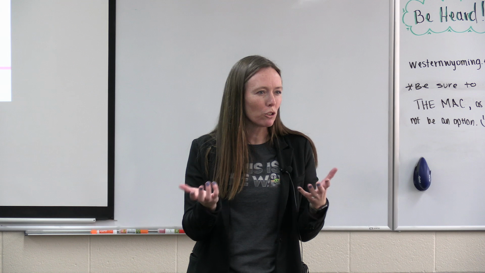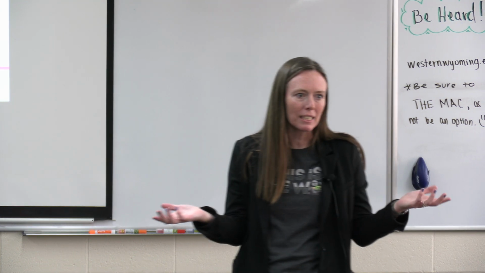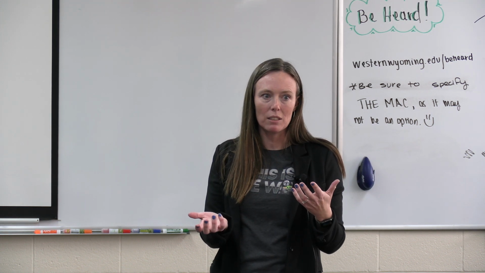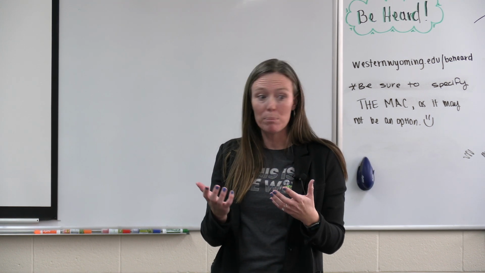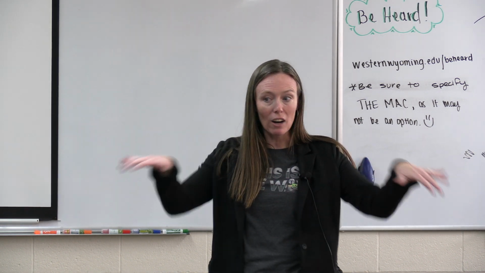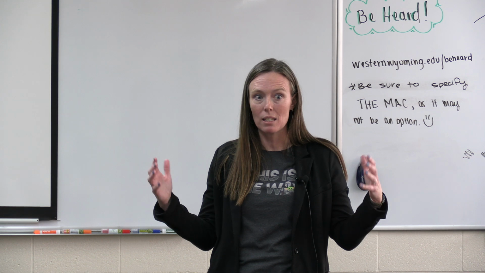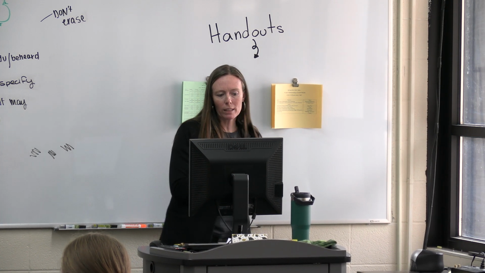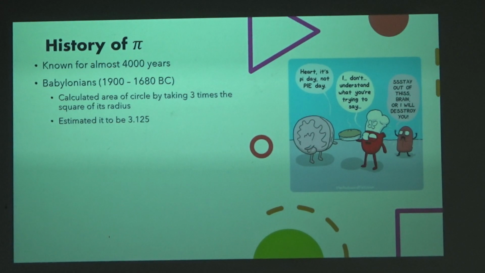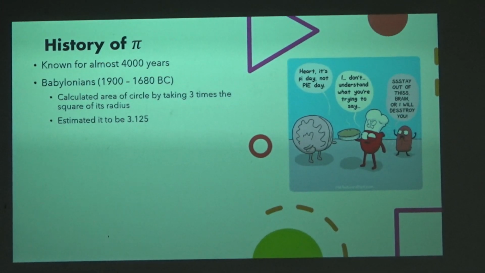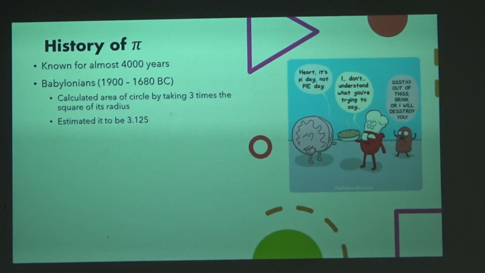And that sounds really trivial to us, right? Because we're like, well, yeah, obviously. But if you're trying to understand your world and using mathematics to describe it, that idea of a ratio is a big deal. Like if I increase the perimeter of this rectangle, the area it encloses also gets bigger. It's this whole idea of a ratio between some stuff with geometry. It doesn't always have to be geometry, but about 4,000 years ago, the Babylonians calculated the area of a circle by taking 3 times the square of its radius, and the area of a circle is pi r squared. So that's pretty close.